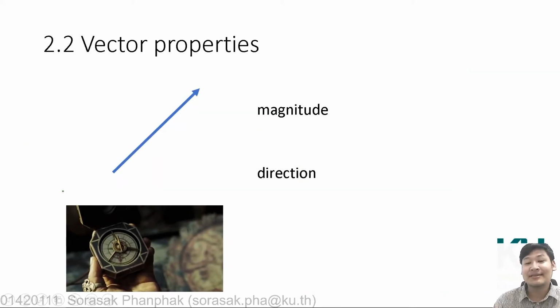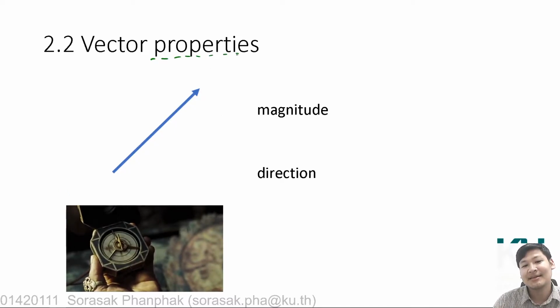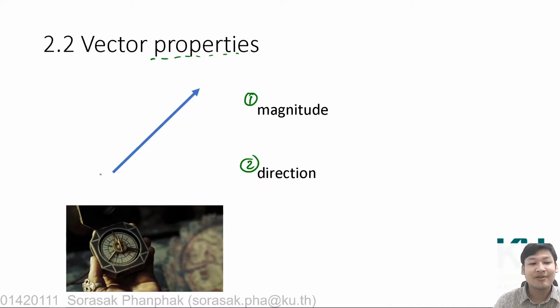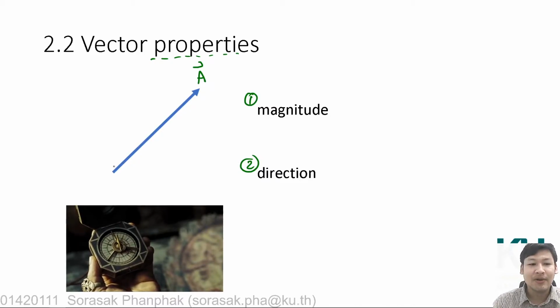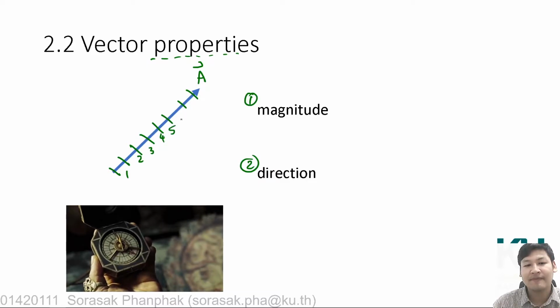To get inside information about the vector, you have to know the basic quantities, as I said. You have to find the property of the magnitude, and another is the direction. Magnitude: if you have an arrow pointing like this and you represent it as vector A, how can you find the magnitude from the graphical figure? It is supposed to be the length of this vector. For example, like this, if you count 1, 2, 3, 4, 5, 6, 7.